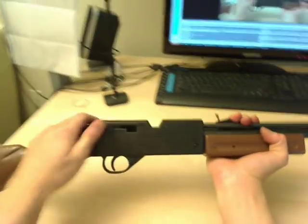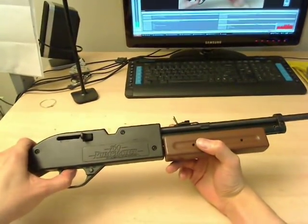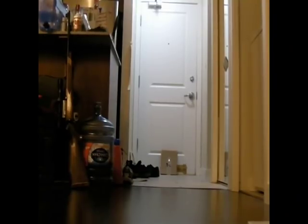Just pull your bolt back, pump it once, and fire. So it's holding air. Let's fire it with a little more power. You shouldn't do this, but for testing purposes, it's fine. Oh yeah, it sounds like it's back up to its full power, so. I'm gonna test it by shooting that water bottle. I'm gonna pump it 10 times, give it a chance to cut through it. Alright, don't pump it any more than 10 times or else it'll blow a seal. Ready, aim, fire.